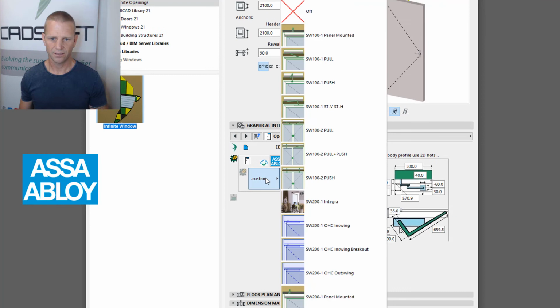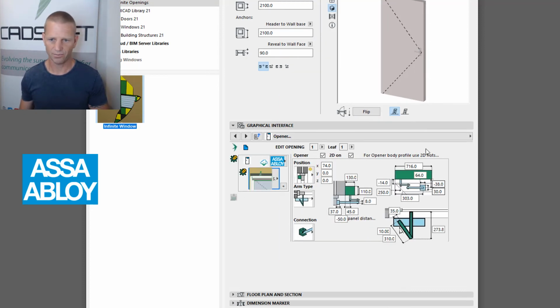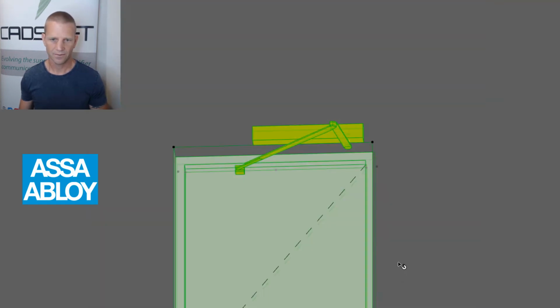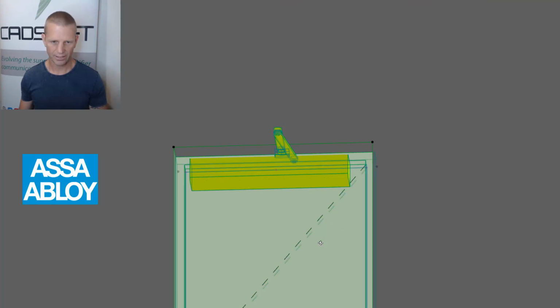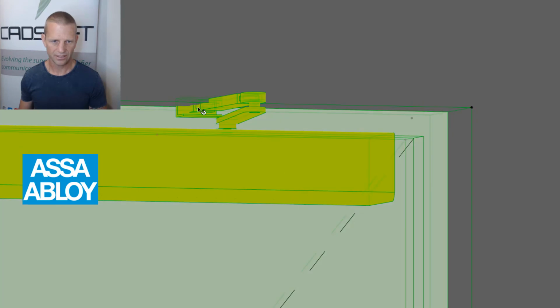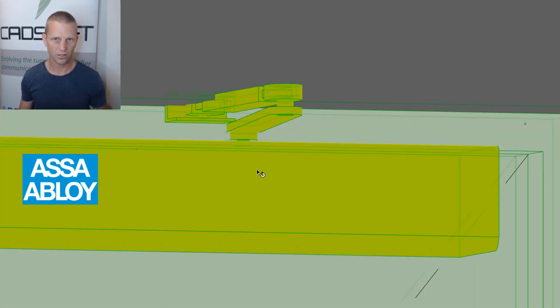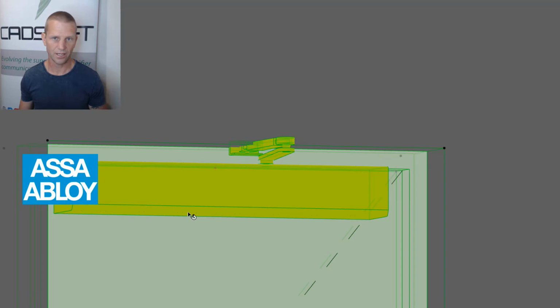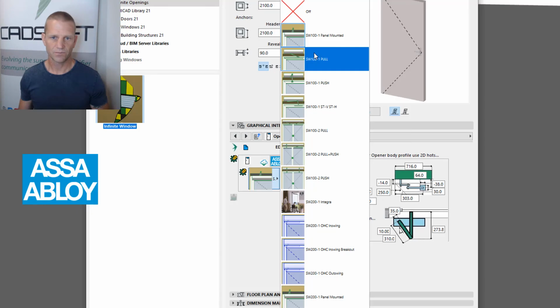That loads, and now we have access to an extensive range of real life products through the Assa Abloy catalogue. Let's have a look at this first one, the panel mounted. You can see we can access a complete configuration that is a real life product in a single click. Click OK, and it's applied. Now we can examine how that works within our element. You can see it doesn't quite fit within our door frame, so we know that that's not going to be the right product for this design, or we know that we need to modify our design a little bit to suit this element. So perhaps we select a different component from the Assa Abloy range.